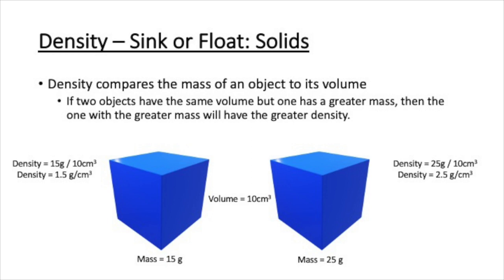Now, what if we don't have the exact volume of particular substances? Well, then in that case, we're going to watch Ms. Schwartz demonstrate to us how we can figure out which object has a greater density when the only thing that we know about these objects is their masses.